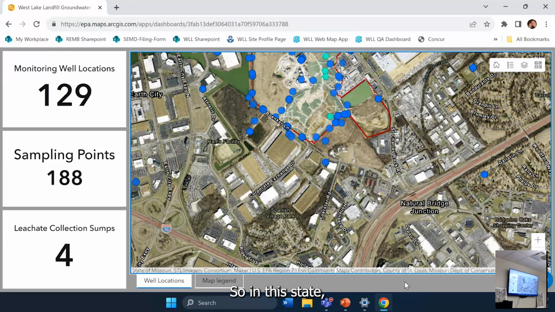So in the state, I'll have to look at the state's program. Currently, there are no institutional controls we've been trying to pass. Right, absolutely. That's my understanding too. Some states do have it, some states don't. I used to do a lot of work on institutional controls, but it's been 10 years since I've done it, so I don't know. Yeah, let's move on to OU1.